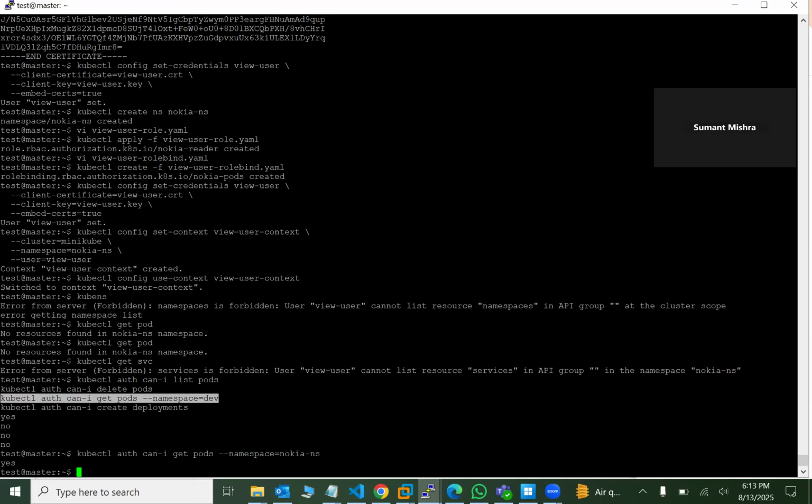Okay, so I'll create a separate video because a 15 minutes video will be easier to understand. Okay, so I'll create a separate video on the deploy user, then I'll create a separate video on the cluster role access with deploy user and with view user.